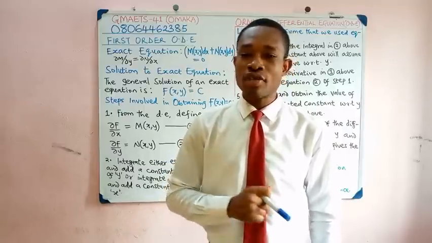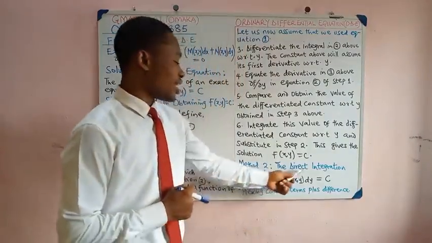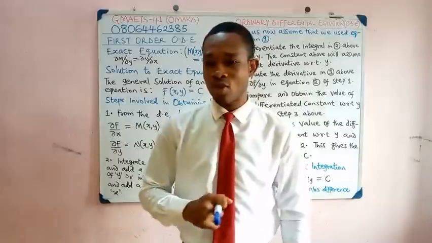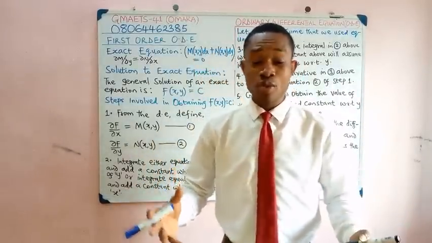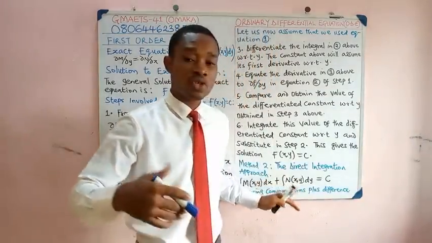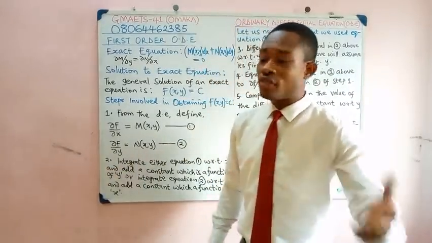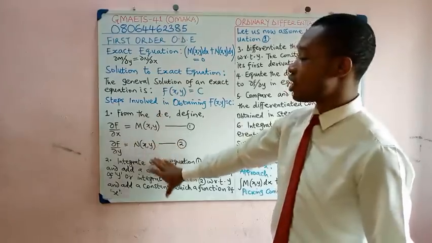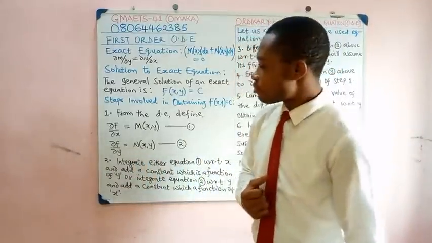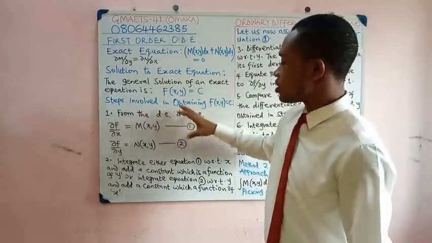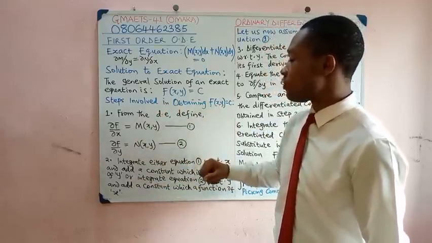It will interest you that there are two methods. One, the general method, and of course, the second method is the direct integration approach, which GMAT 41 is going to adopt for you. Is that okay? So we'll be focusing more on this second method, but you can still watch other videos in our channel on YouTube, because we are going to see cases of this general method in it. Now let us quickly look at the various steps taken when you want to apply the general method if you wish to obtain your f of x, y.